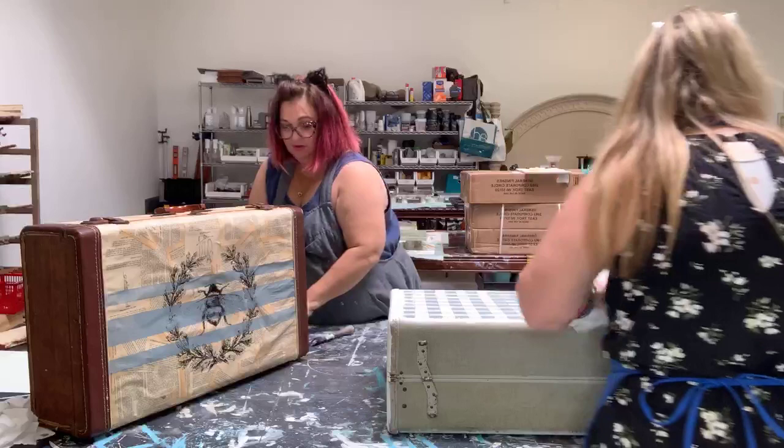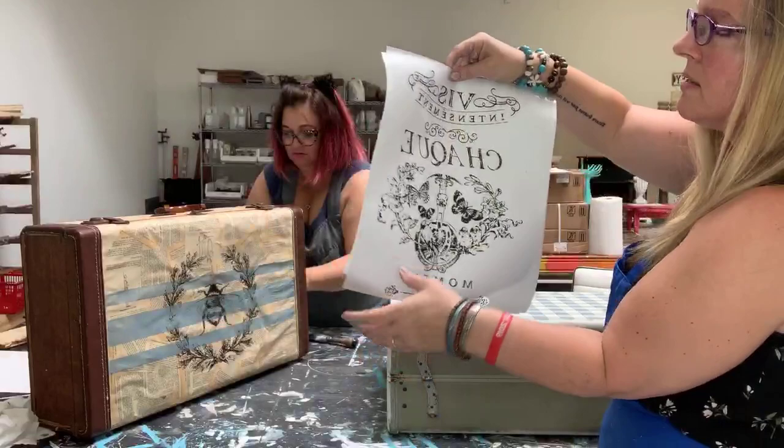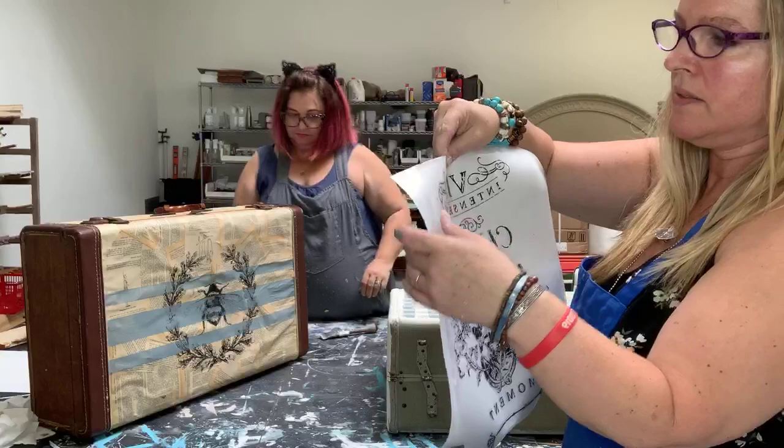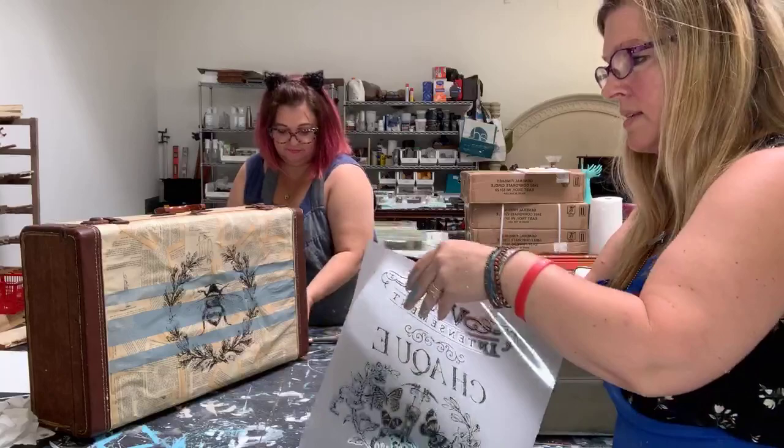All right, so this is the portion that I love that I decided to use. That's going to go on top of my suitcase. And as you can see, again, it comes with an almost wax paper sheet behind it. You want to make sure that this doesn't touch itself or this transfer will stick and you will be ruined. You might remember Sue doing that in previous episodes. Yes, which is why I still have a job.